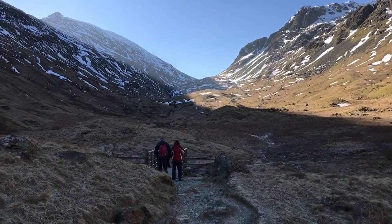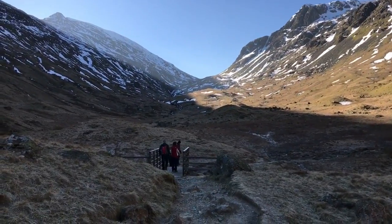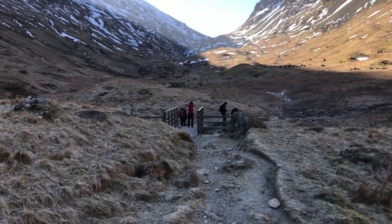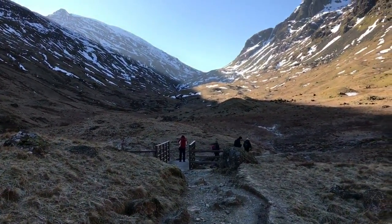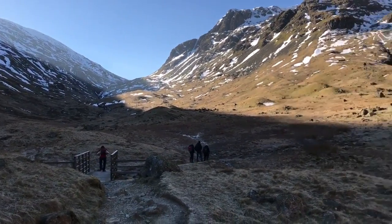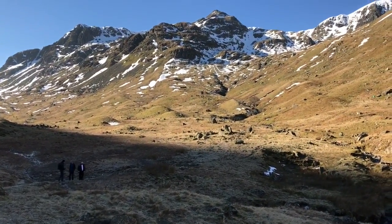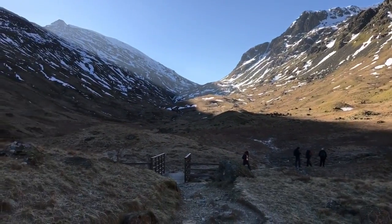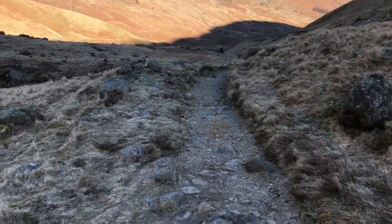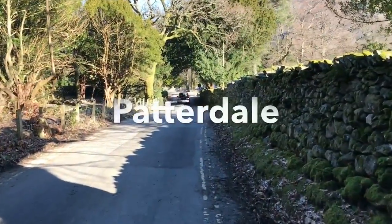Right, so I've made my way down from the tarn. It was hard to find the path really, and it was a bit icy in places, so I had to keep moving down, but basically I've got down, and I'll use this bridge as my next little mini split. It's only 6 miles from Grasmere to Patterdale, so I've got 3 sort of 2-mile splits. So presumably that's the way up Helvellyn if you want to go that way, or carry on up the tarn that way. And now I'm back on the proper path, and this should take me all the way down into Patterdale.